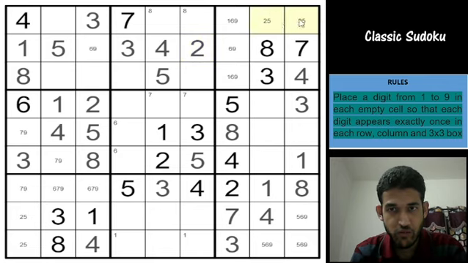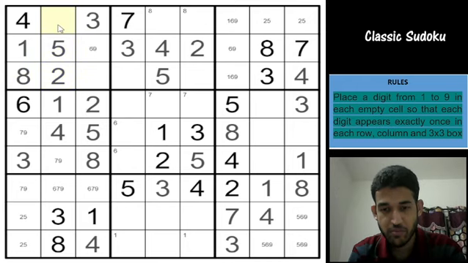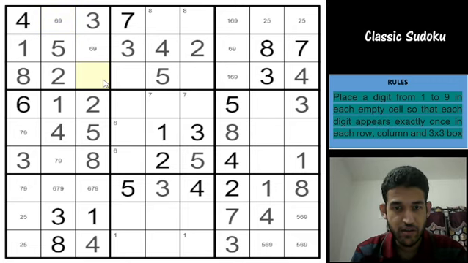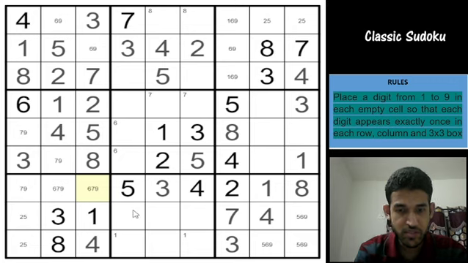And now I have a 2 5 pair here, 2 here, which means that 2 has to go here. So 2 3 5 1 4 and 8. So this would be 6 7 9 for the box. You have a 7 here, which means that that has to be 6 and 9. So which means I can place the 7 in the box. So that becomes 7, that becomes 6 9.